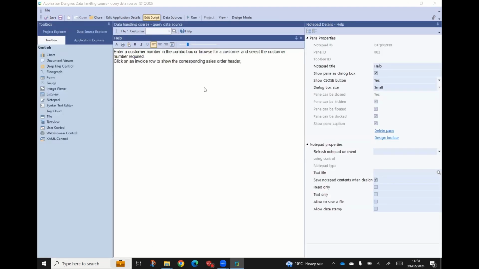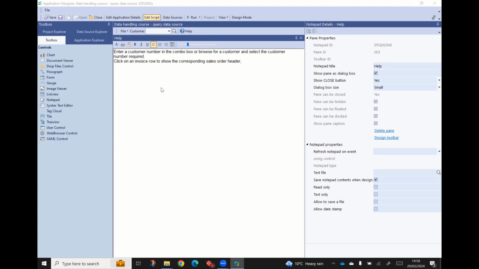Our next step then is to add our two data sources, one for the header information and one for the total section. But before I do that, I just want to go off on a bit of a tangent, and that's just talk about the help screen. The toolbar here, allowing us to edit it, is fairly limited. And the notepad control here actually will render RTF files very nicely.